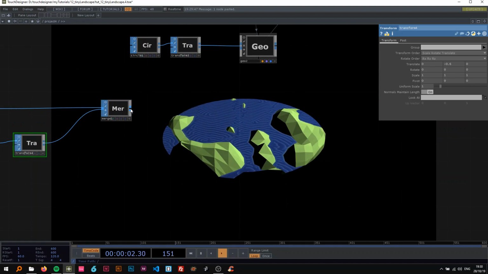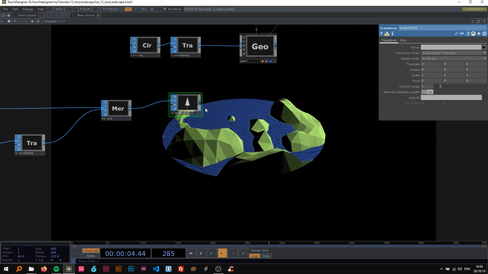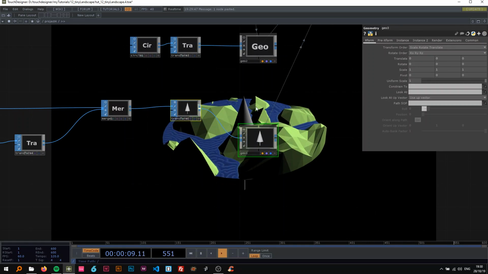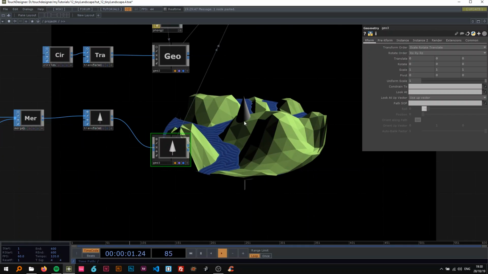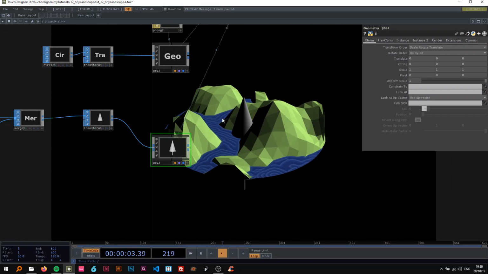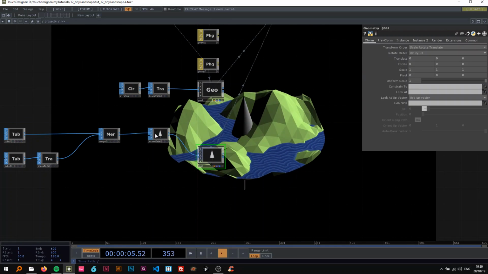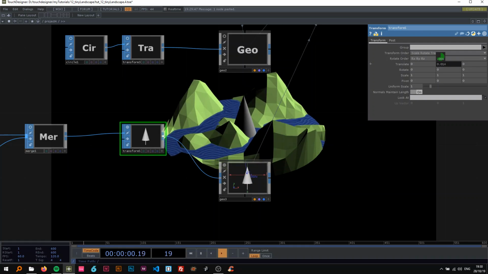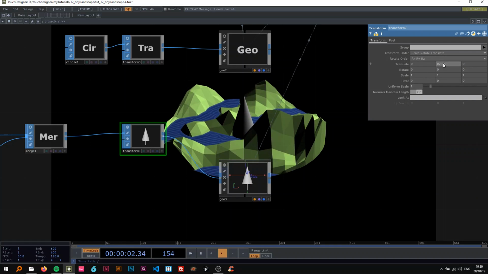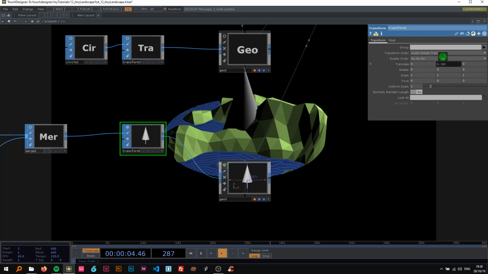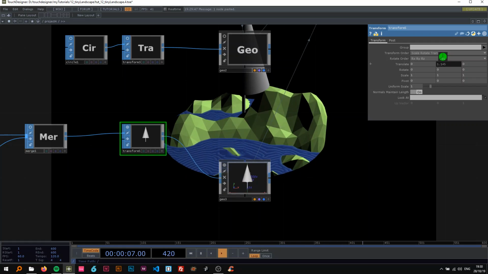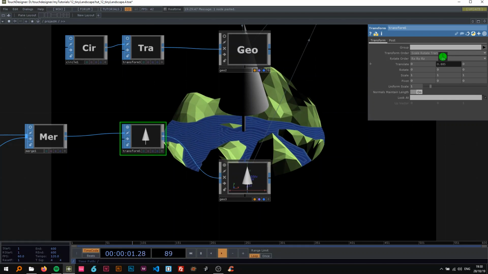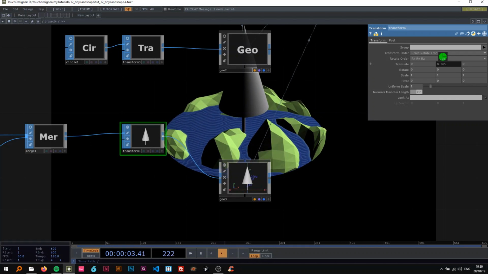Alright, so I'm gonna attach this to another transform and then to a geo. And now you see this beautiful huge tree standing there in the center. And on the transform here I'm gonna change the Y a bit. So scoop this up a bit so we can see, yeah, something like that.